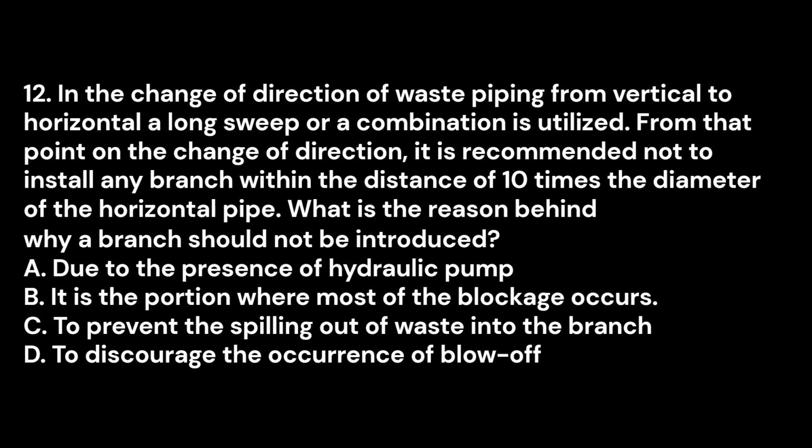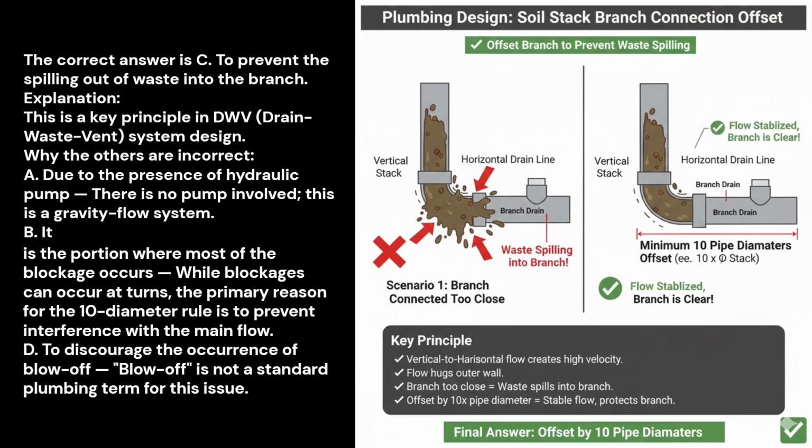A. Due to the presence of hydraulic pump. B. It is the portion where most of the blockage occurs. C. To prevent the spilling out of waste into the branch. D. To discourage the occurrence of blow-off. The correct answer is C. To prevent the spilling out of waste into the branch.